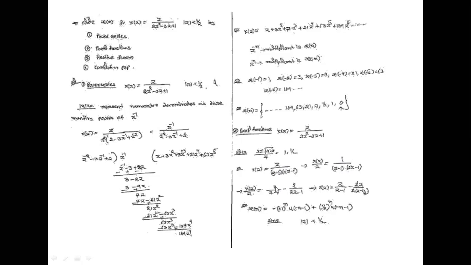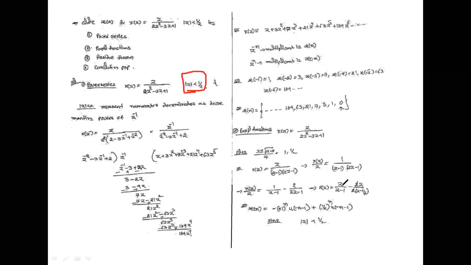Find the A and the B values by using the partial fraction expansion: cross multiply the z by z minus 1, minus 2z by 2z minus 1. In this, we can take the common factor 2 so that the 2 gets cancelled, giving z minus 1 by 2. Now it is in the form of z by z minus 1, and the other one is z by z minus 1 by 2. Because they are asking for the left-hand side ROC, now you can write the first function, z by z minus 1.